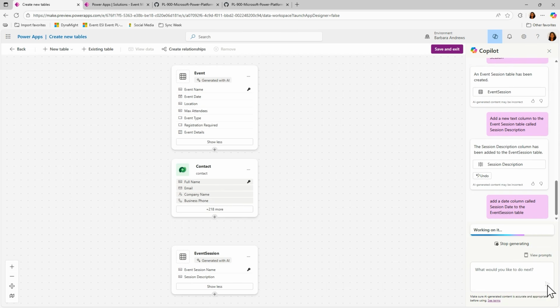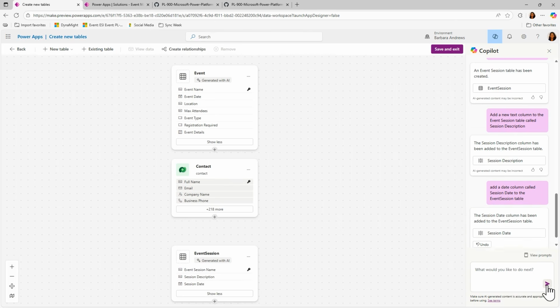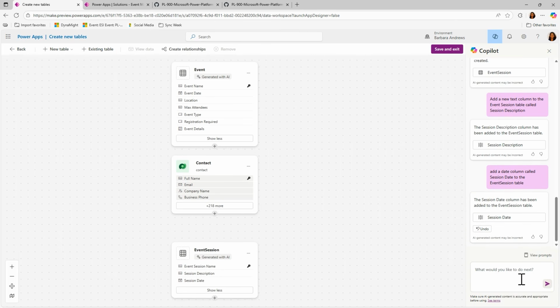Now I'm looking at the lab, and the lab has a field called session date that it wants us to have in the session events table, so I'm going to add that. Now I'm also going to add in duration. I'm going to copy this; it's a similar statement here. I'll paste it here. Duration looks like a time column, so I'm going to have it add a time column called duration. So we'll add that in, and it's making it match.